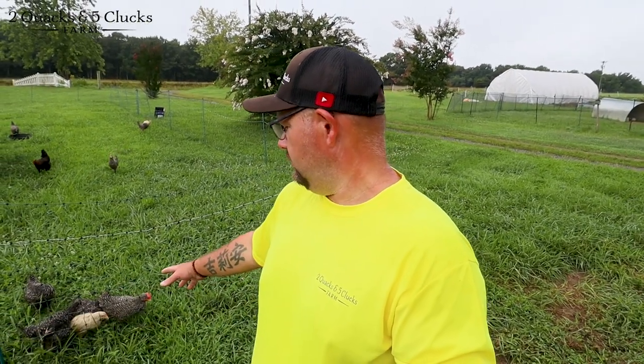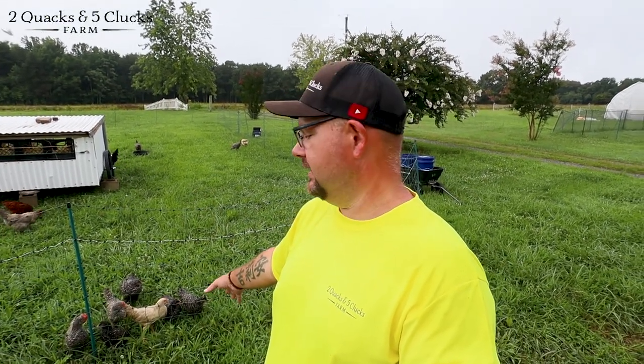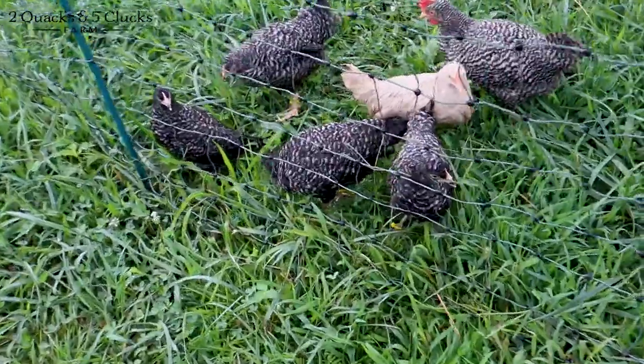I found five little guys on the other side of the netting — that's not good. They went right through the netting and the shock didn't phase them one bit. So I think what we're going to do today is take the small ones and put them in our a-frame for maybe two weeks, and then reintroduce them. We have some larger pullets that I don't think can fit through the netting. We'll bring the a-frame and run it over here close to the fence so they can get acquainted with the old flock.